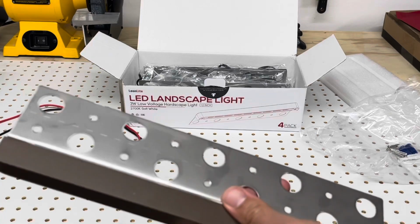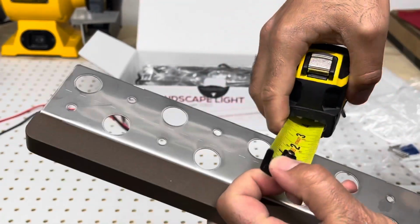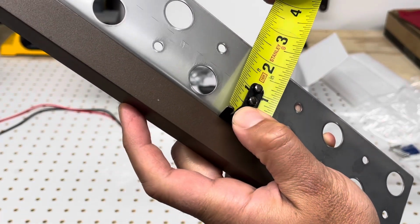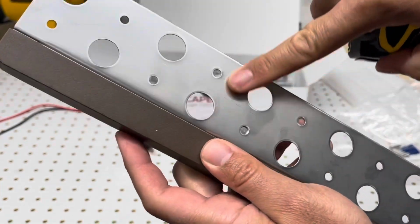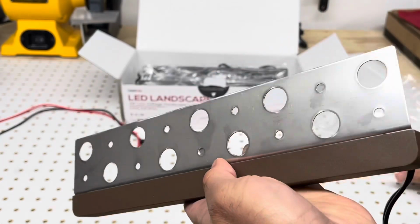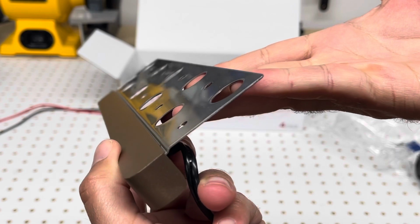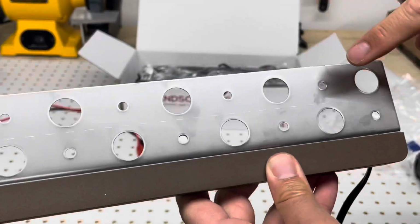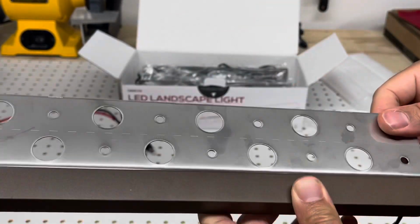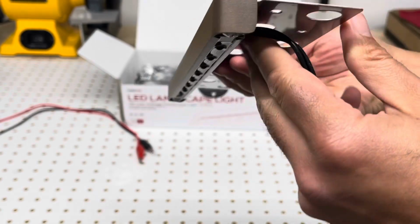Okay, so let's do some measurements. We already said this is exactly 12 inches, and it does come in all kinds of different sizes, but I'll show you the 12-inch. And this is about 2 1/8 of an inch of this metal section here. And of course, this gets installed into your hardscape, however way you decide to do it. And then you'll punch the screws in through the holes that you see here. And it'll sit flush against your wall like that.